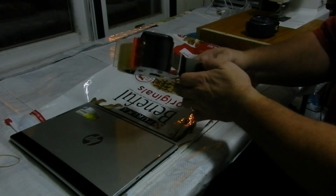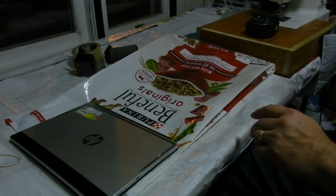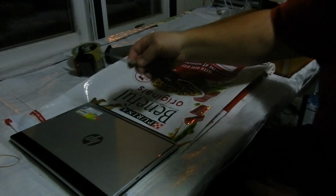What you're going to need is clear boxing tape. It's the same kind of tape you ripped off from the bottom. You're going to need a pair of scissors also. So I have a pair of scissors standing by.